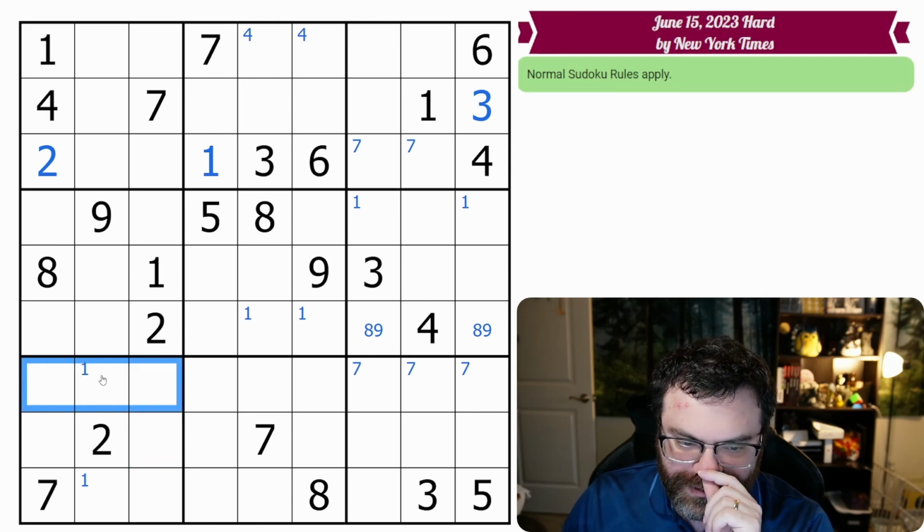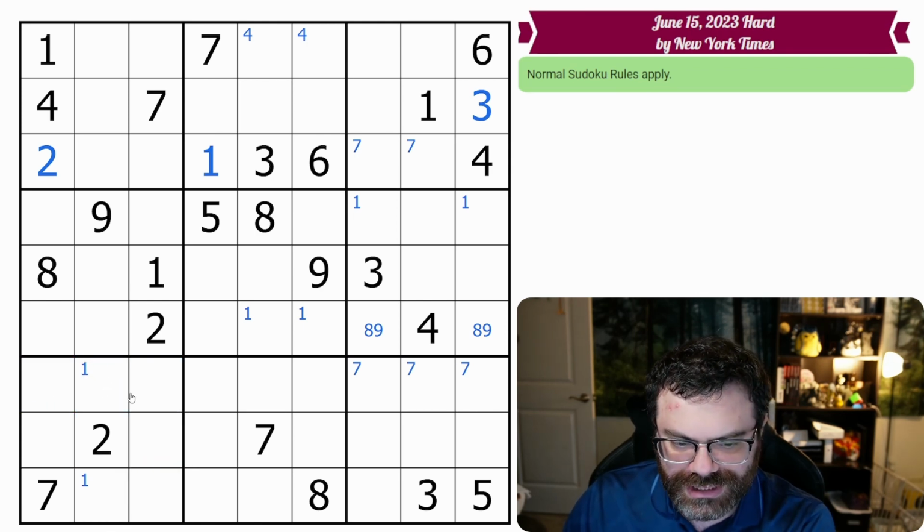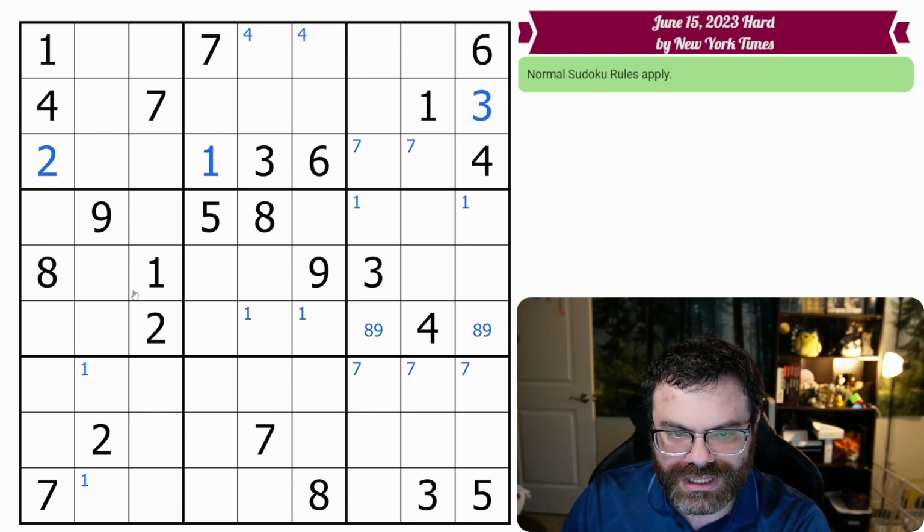I only fill if they're in a single row or column. I don't like going into multiple rows or columns because that can confuse me later. When I go back and scan, I might scan it wrong. These two 7s look up, and this one looks down into this box. These 7s look into this box. There's a 7 in one of these two.